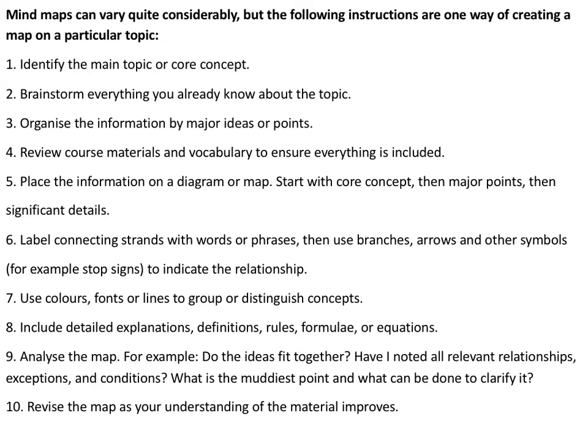So do the ideas fit together? Have you noted all of the relevant relationships? Have you missed anything? Have you noted any exceptions or any rules? This is the thing about the muddiest point. Is there a part of your mind map that doesn't really fit together, or that you haven't really explained? Then you think about what you can do to clarify it, and then just keep revising your mind map.